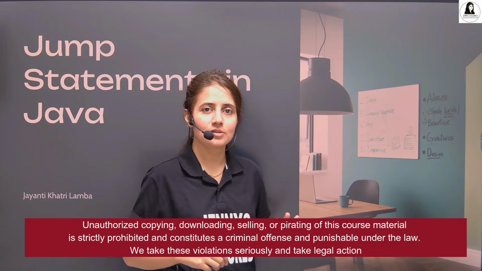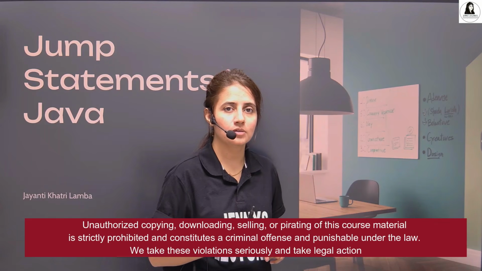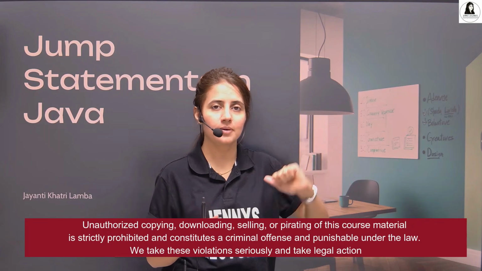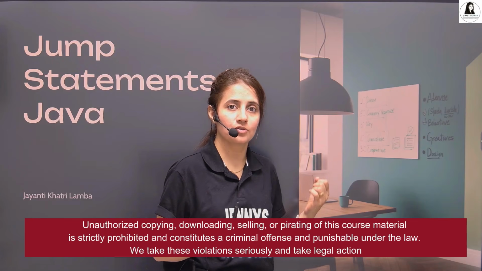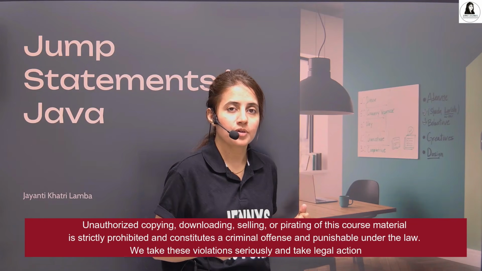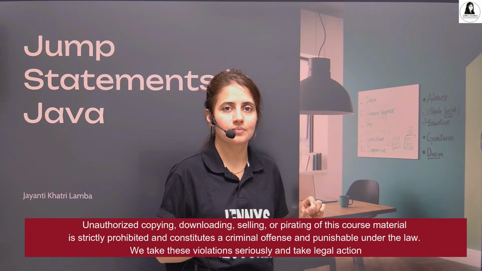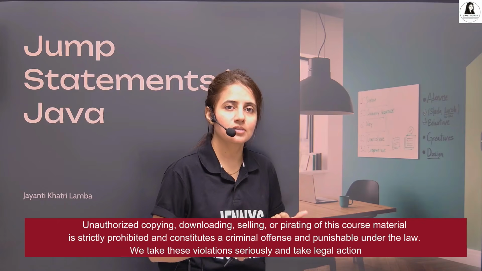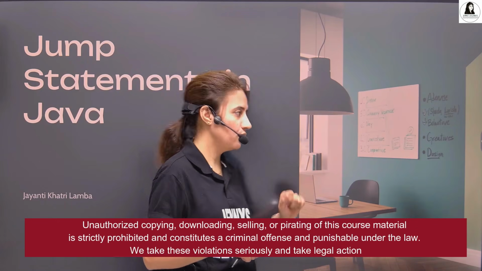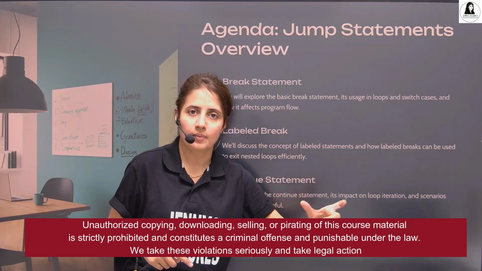So, till now we have discussed two types of control flow statements in Java. One is decision making statements, in which if and switch statement comes, and next is looping statements, looping structures, that is for, while and do while loop. So, the third type of control flow statement is jump statements, in which break, continue, and return statement comes. In this lecture, we will see what is break statement and what is continue statement.